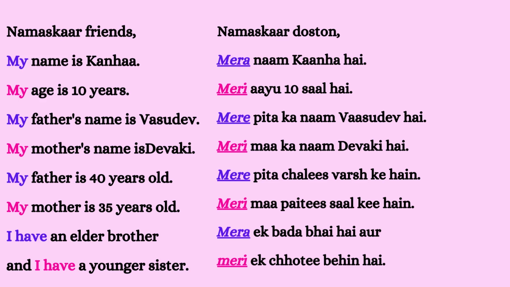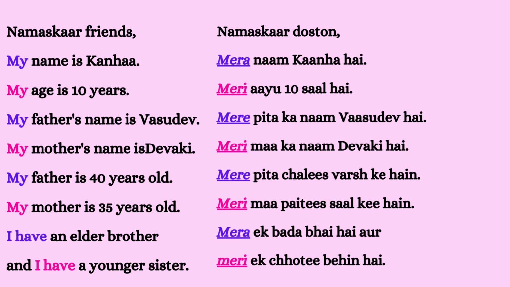Then मेरे पिता का नाम वासुदेव है. Now here the boy is talking about his father. So we will use mera, but mera sounds disrespectful. Yes, we will use mere because it is a respectful way of referring to someone who's masculine and elder to us. मेरी माँ का नाम देवकी है. So meri will be feminine here because it refers to his mother.